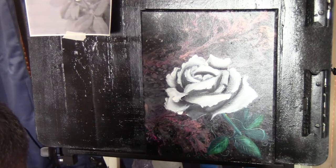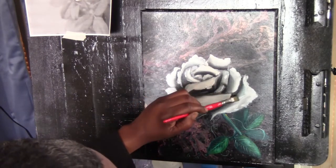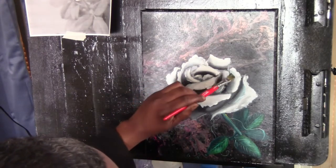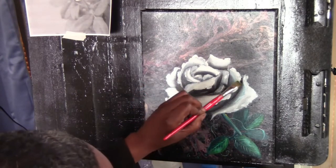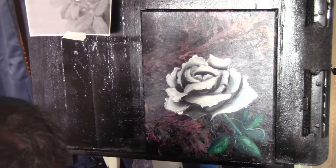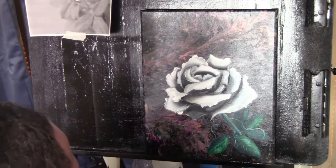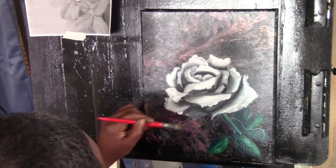I'll get a little more glaze than blue. Slight glaze of this phthalo blue. But it is definitely a glaze, trust me. Don't want to add too much. Okay, and I'll put a little bit of something in there, just around the shadow edges. Okay. And then I'll just slowly wipe some of that out. Just a little bit, a fine touch of some of this stuff. Maybe a little bluer down here in the shadow part.